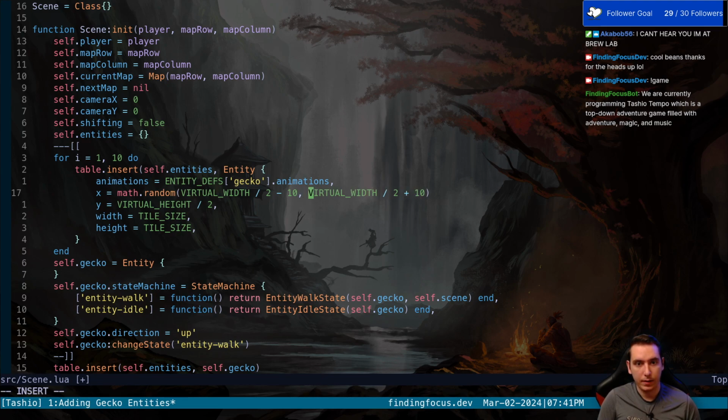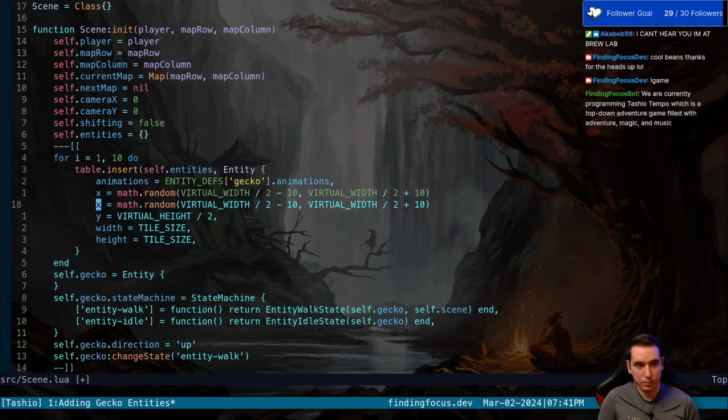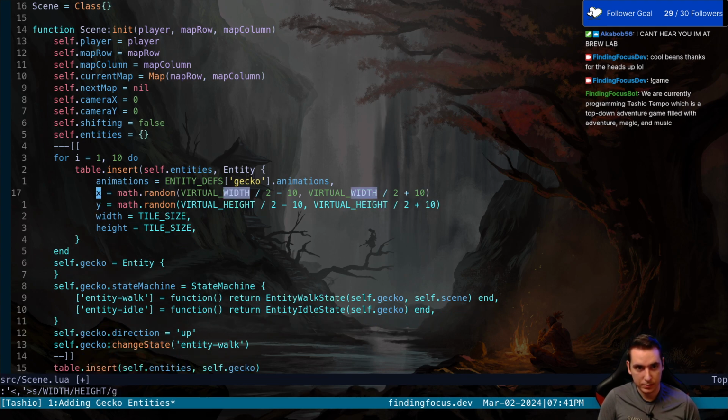And then y will be the same, we'll just make it so that it is actually virtual height. So we'll substitute our width for our height globally and make sure we add the commas. Okay, same width, same height.